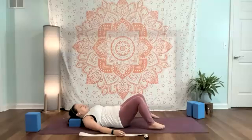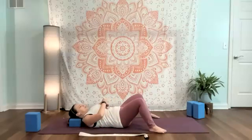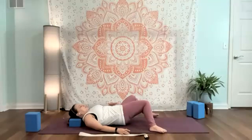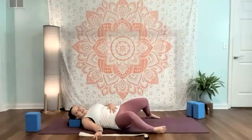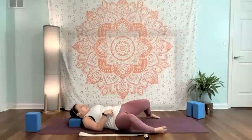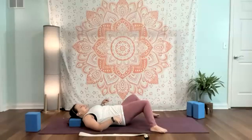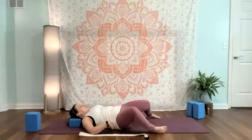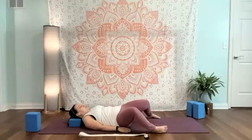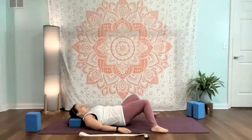And then I'm going to take my feet as wide as my mat here. I'm going to zip up from pubic bone to behind the navel, belly button is in, and I'm just going to get some gentle windshield wipers. So belly button is always in when you're doing this work. You want to protect the SI joints. That's where the hip joint, the ilium, connects to the sacrum. So the hip and the spine kind of come together there if you want to look at it that way.